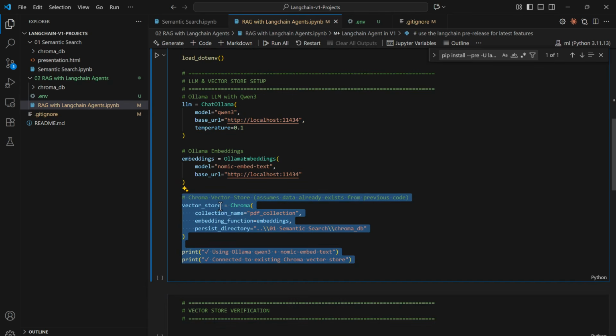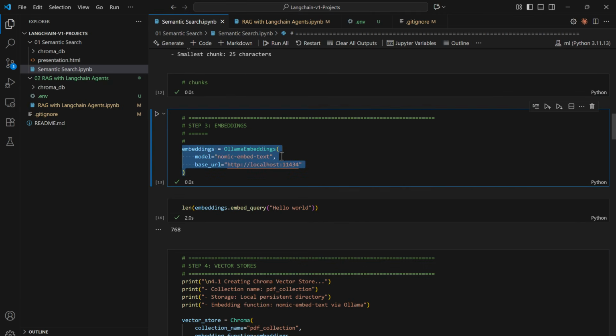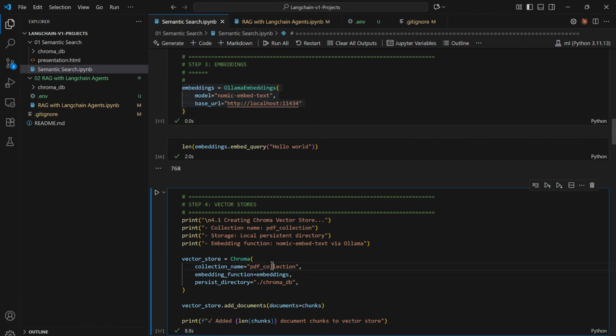Thereafter, I create my Chroma vector store. As you see here, we are not creating any fresh vector store, but we are connecting with our previously ingested data vector store. So the collection name, if you remember, earlier we had a collection name as the PDF collection. The embedding function is the same embedding function, and the persistent directory is changing.